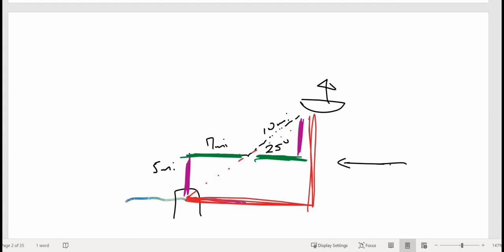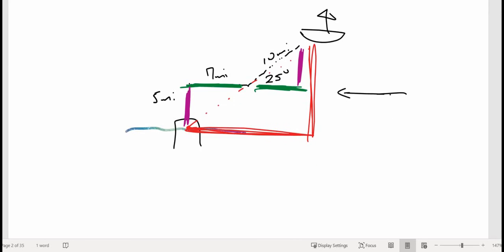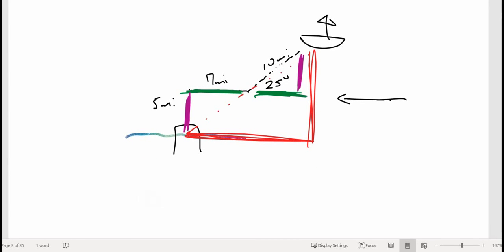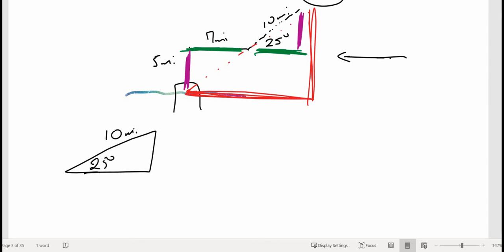All right, so all I really know is now I can focus in on that second one and go, okay, well, I've got this triangle, and I know this angle is 25 degrees, and I know the hypotenuse is 10 miles. And what I need to know is the length of the bottom leg and that vertical leg. So again, my first thought is the Pythagorean theorem. But again, that leaves me with two variables.